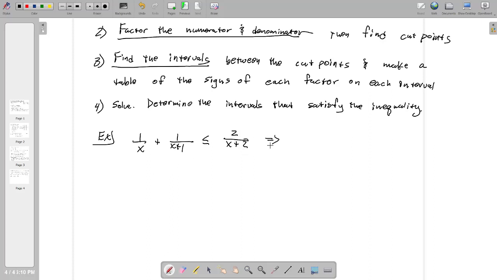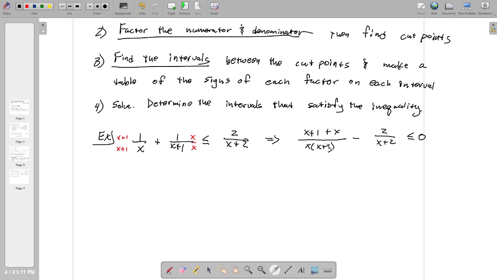So first step is to move the 2 divided by x + 2 to the left. And I'm going to find a common denominator between these two as well, which is going to be x times (x + 1). So multiply this one by x + 1, top and bottom, because x + 1 is missing in the common denominator. We multiply this by x, top and bottom, because x is missing in the common denominator for this one. So over here, we would have (x + 1 + x) divided by x times (x + 1). That would be combining these two. Minus 2 divided by x + 2 is less than or equal to 0.